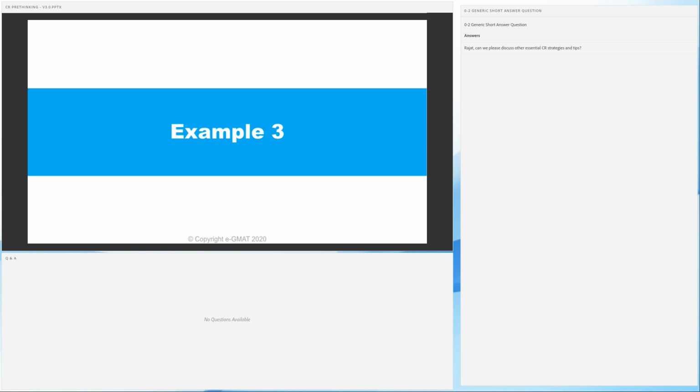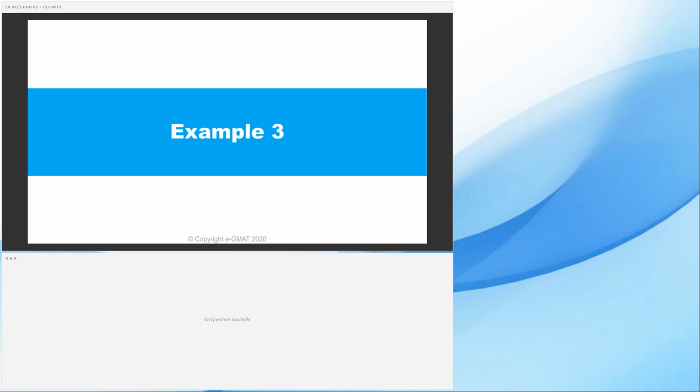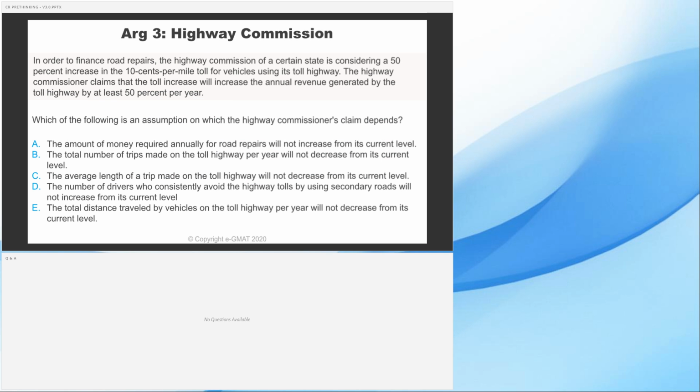Now we're going to solve a question, and in this question, you have to pre-think. You have to understand that must be true aspect of assumption. If you don't understand that must be true aspect of assumption, what's going to happen is you'll think that the question is very easy, but the answer choices will mess you up. Okay, so I'm going to put that question over here. Here is the question, and here is the poll. Good luck, guys.